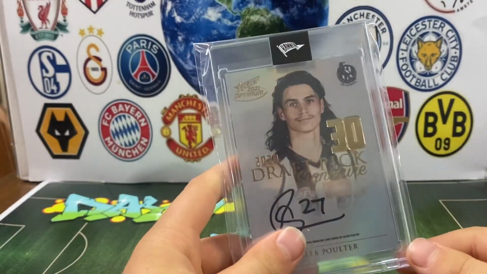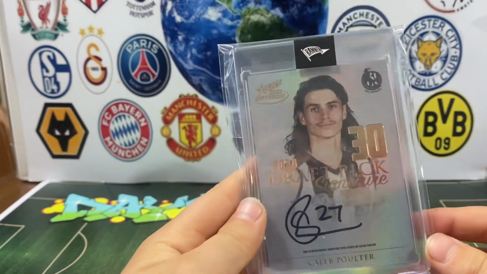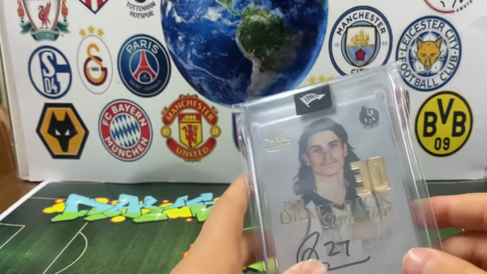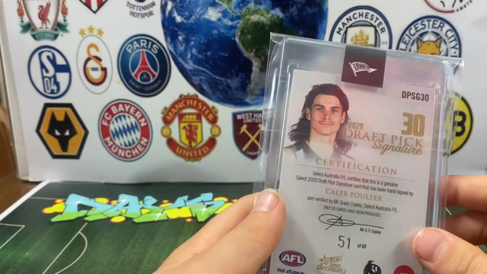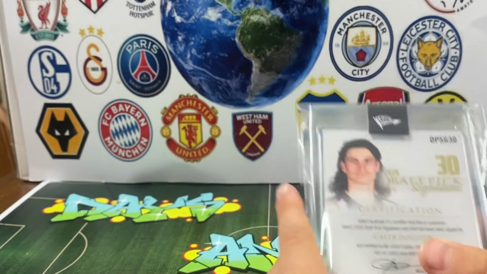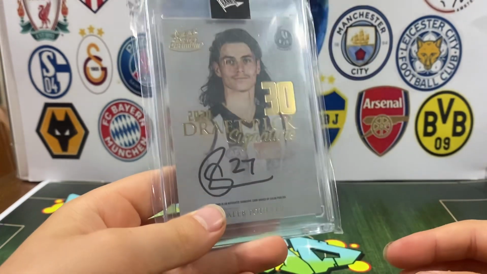Alright, next one's just the solo one for Collingwood. It's 2020 Dream Picks, Caleb Poulter. This one's numbered 30, I think it's a gold. 51 of 85, so yes, I would assume it's a gold. Pretty decent card to have, especially since he's a pretty good player now.